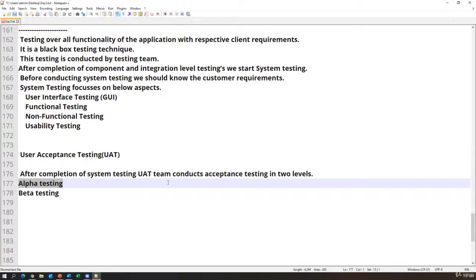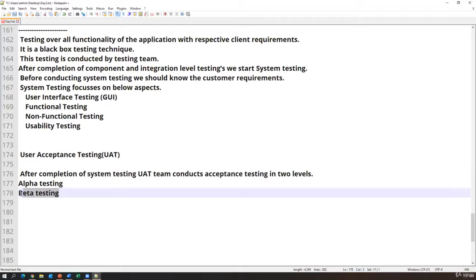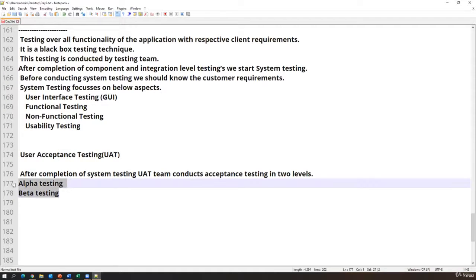That is alpha testing. After that, they will get the software and install it in their own environment, the customer environment, and then do some basic testing. That comes under beta testing. After completion of these two testings, our product or software will go to production, and then actual customers will start using the software. Okay, so this is user acceptance testing, the last level of testing.